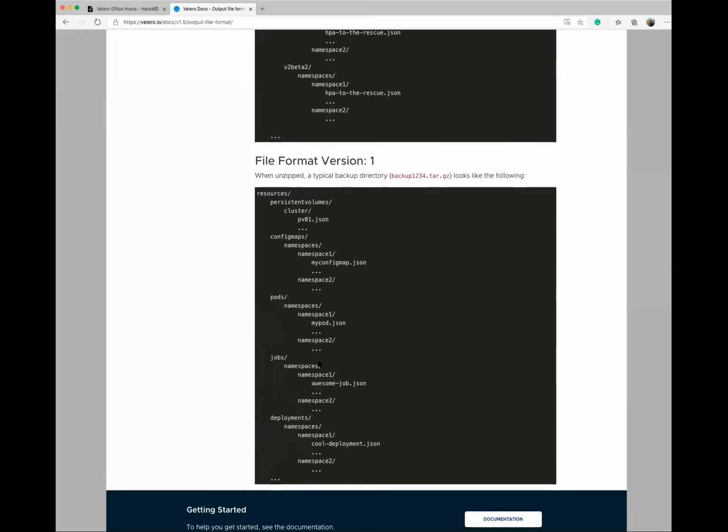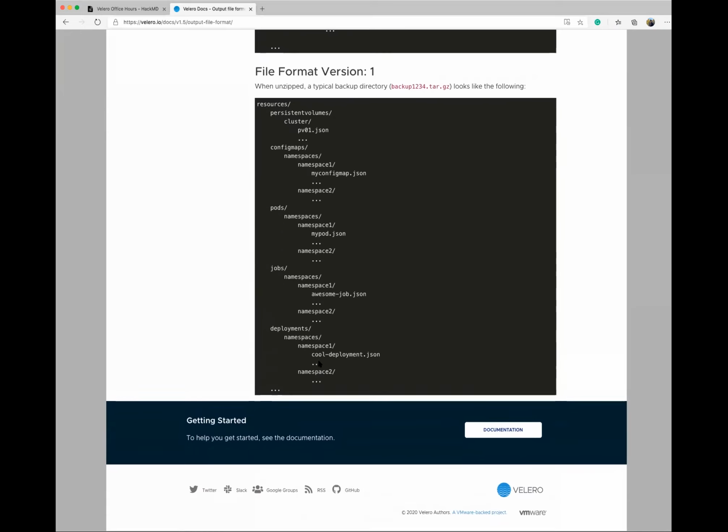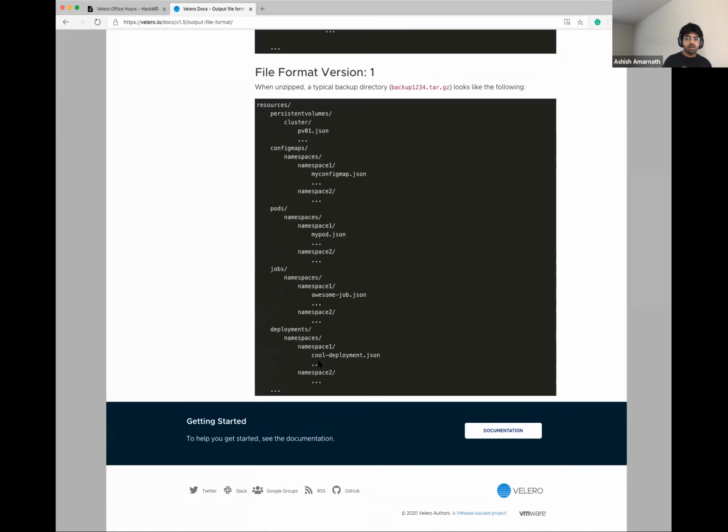Yes, there is metadata, and then there are also the manifests for the applications, like the YAML files. We store them as JSON. And there is also information about volume snapshots that were part of the backup. And if you were using Rustic, then the file system backup would also be stored in the object storage location alongside the backup.